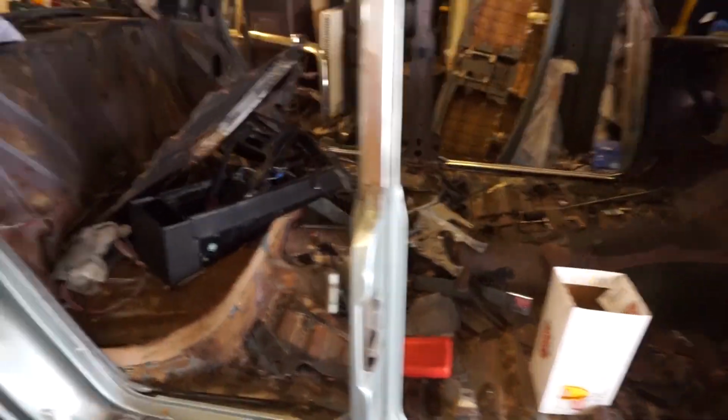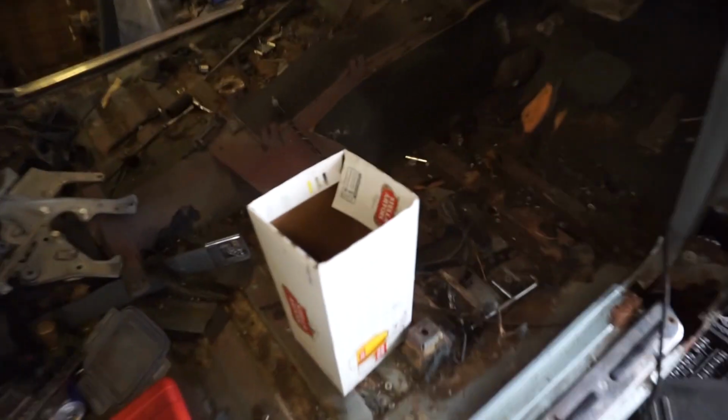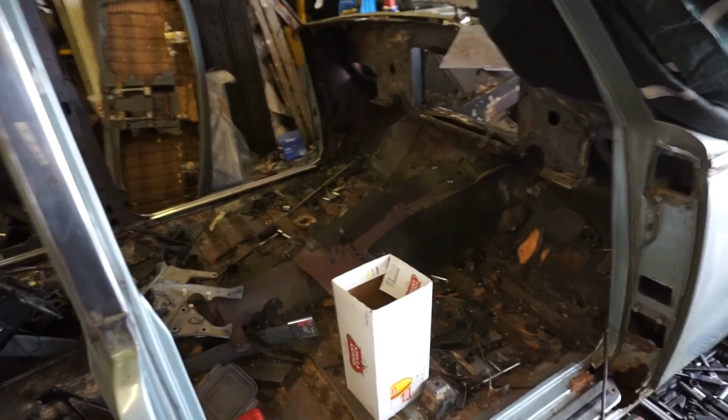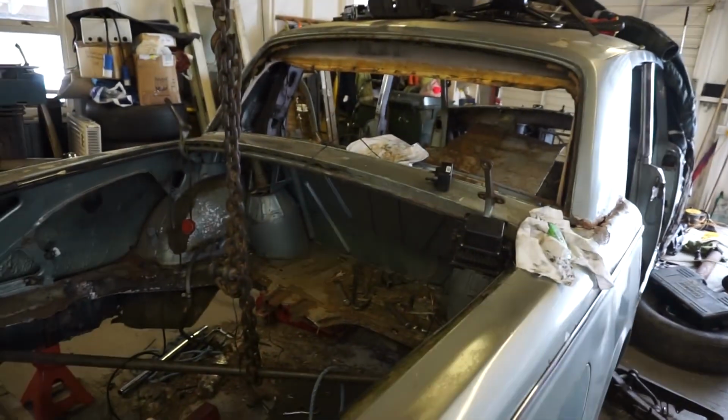So what I think I'll do is, if I clear everything out of here, I've started building up a box of bolts, because they're all the imperial sizes, not metric. I don't want to get them confused in with the ones that we use here in the UK. So putting them all away, and then just all the things on the roof, bumpers, doors, all that sort of stuff, I think I'll put them up in the ceiling for now. And then I think it's just about ready to come out once I cut the rear turrets out.